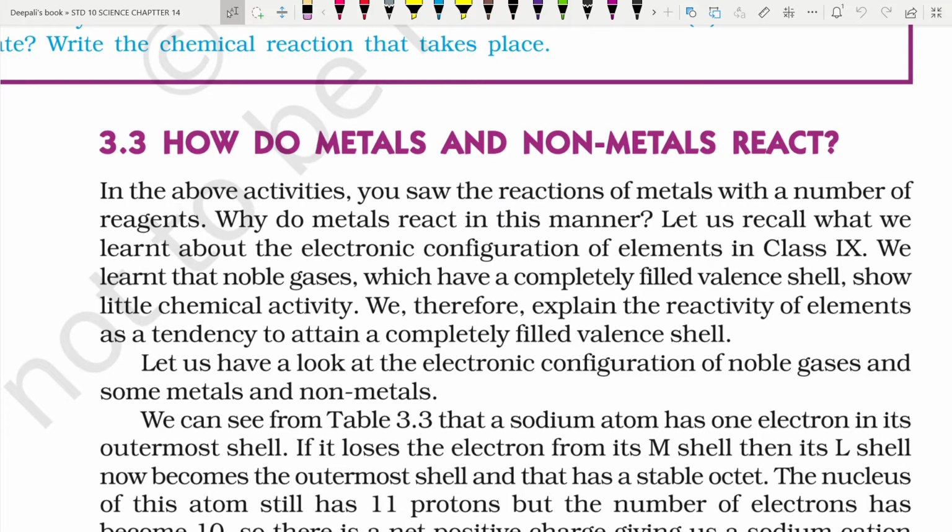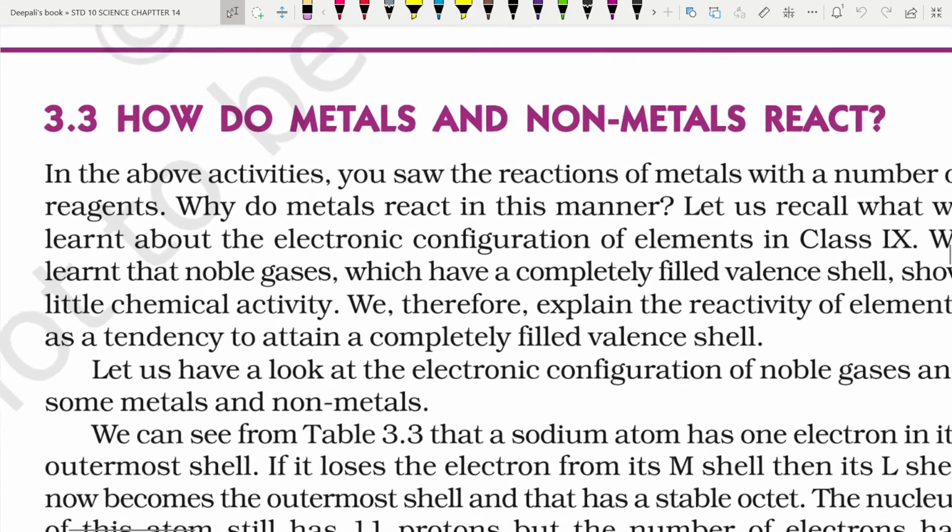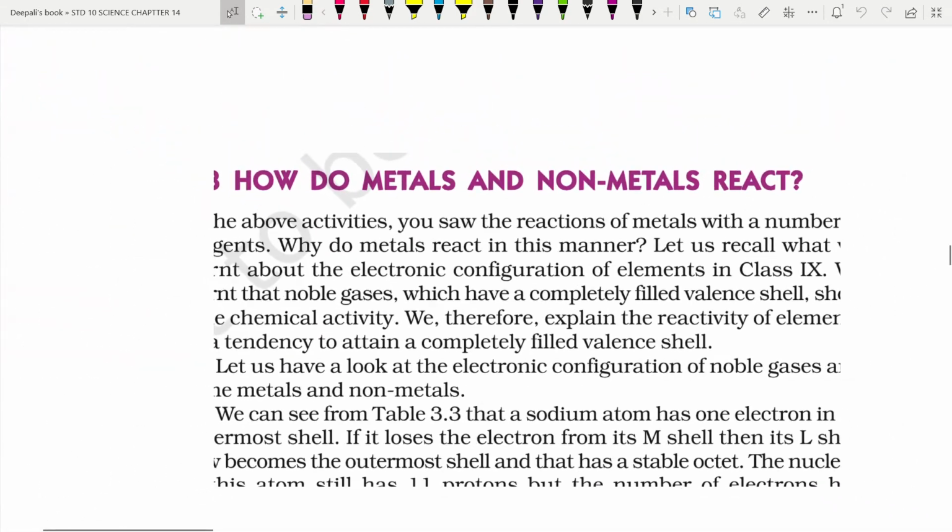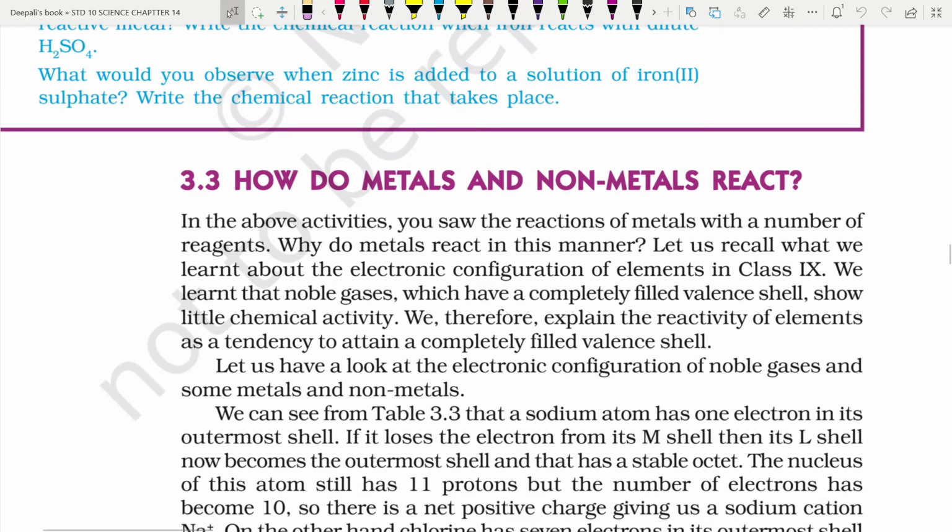We know that electronic configuration is the base on which the structure, chemical reactivity and physical properties of any substance is based. So, the metals and nonmetals behave in the above manner because of their electronic configuration, or the presence of electrons, protons, and neutrons in varied ways in their atoms.